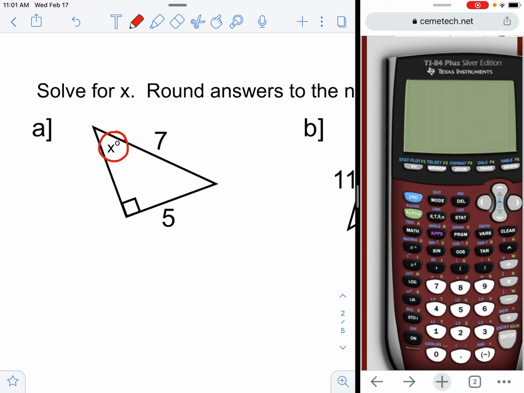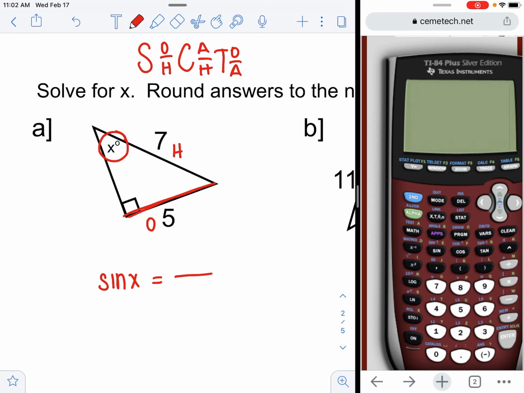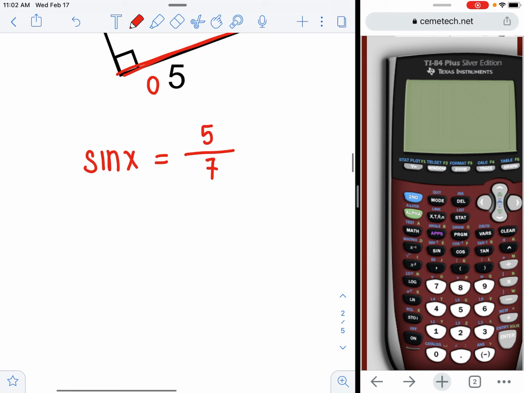Okay, so I can't use Pythagorean theorem because I'm not even solving for a side, so don't even think about it, right? So what I'm going to do is circle my angle. I'm going to say, how are my 2 sides related? This side right here doesn't touch it at all. That's opposite. This is the hypotenuse. All right, SOHCAHTOA up here again. The more you write it, the better you get at it. Okay, I need O and H, which is sine. So I'm going to write down sine. My angle always comes next, which is x, equals. And then I have the opposite side, 5 over the hypotenuse, 7.